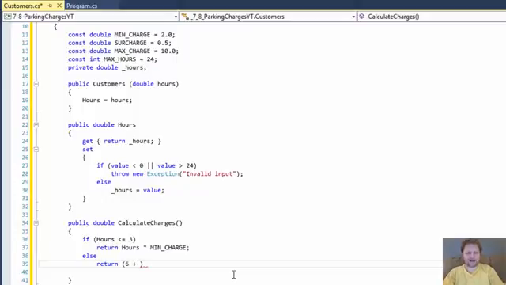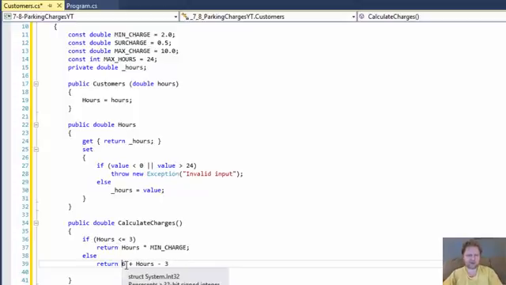Plus, for every hour after that, there's going to be the surcharge of 50 cents. Nah, this is not going to work either. Actually, it will. What we will do is hours minus 3. So let me get rid of these brackets.